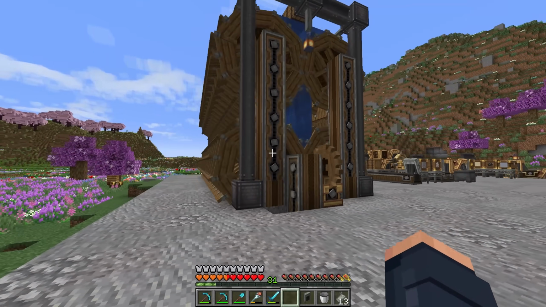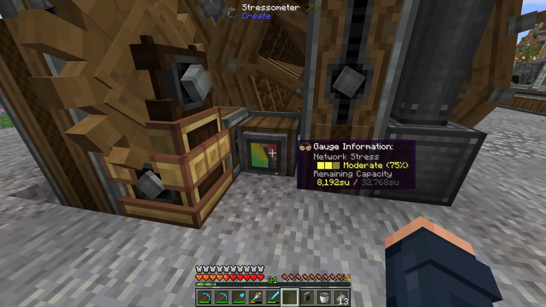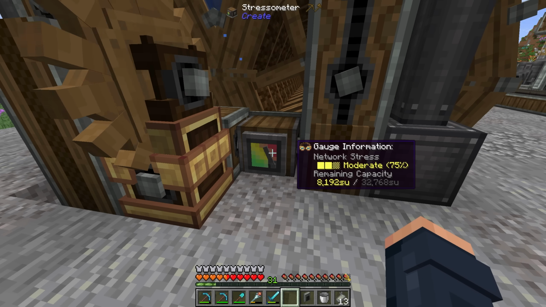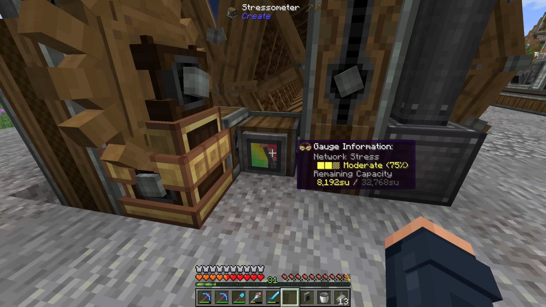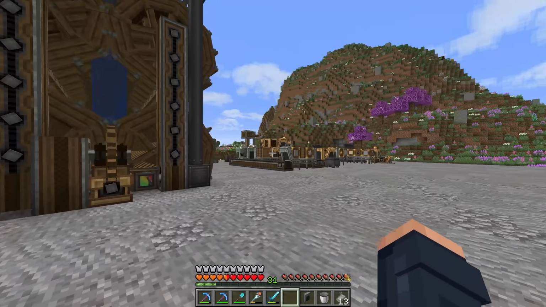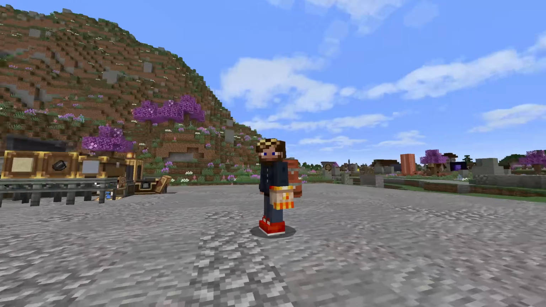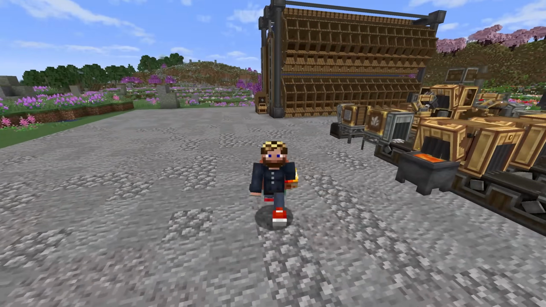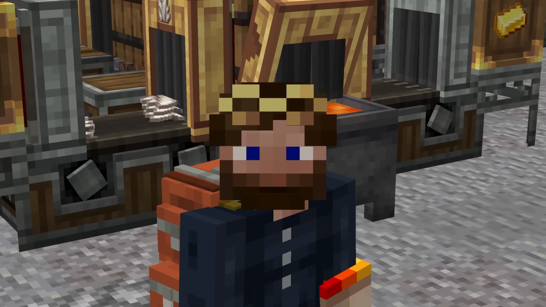This whole thing is just simply running off of all of these wheels, and this whole setup is almost using all of our stress. It's using 75% of what the 32,000 SU is currently producing. So this whole factory is sustainable within itself, and it also has a few other tricks up its sleeve, allowing you to technically use 8,000 more SU for something else in here if you so wanted to.